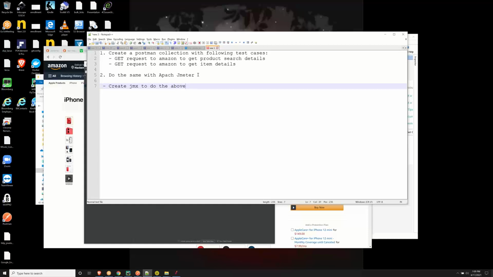So first, pretty much you're going to write two JMX files testing the get request with the search and the get request with item details, but with 100 users and 100 requests at a time.